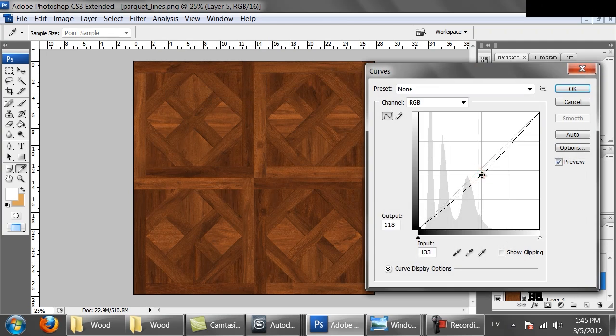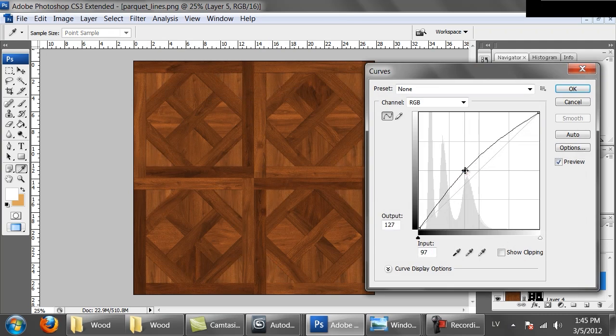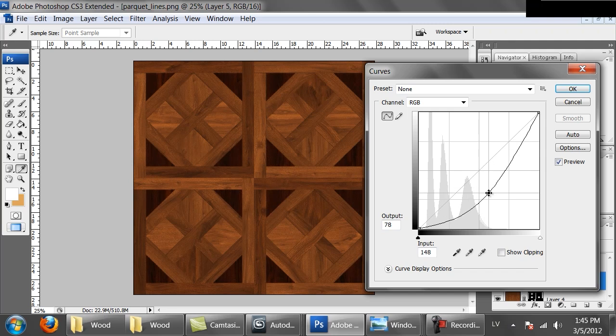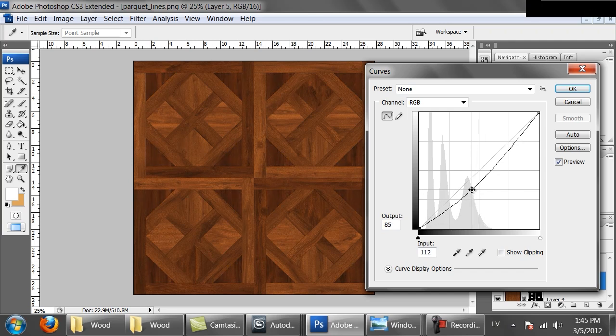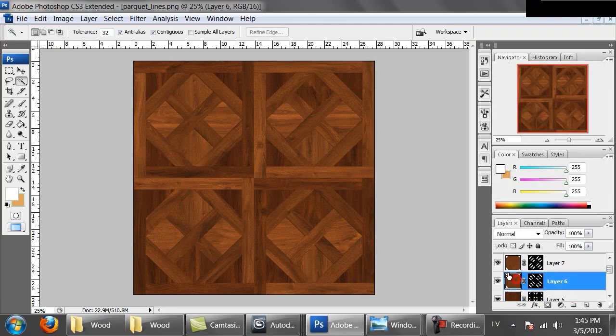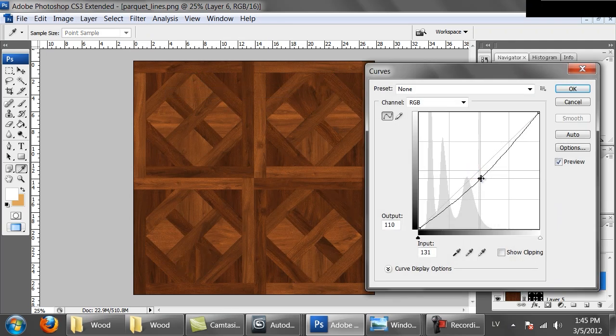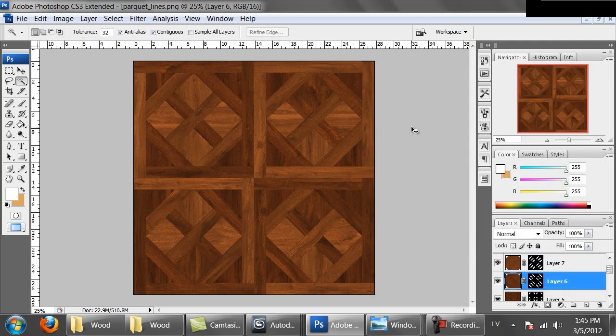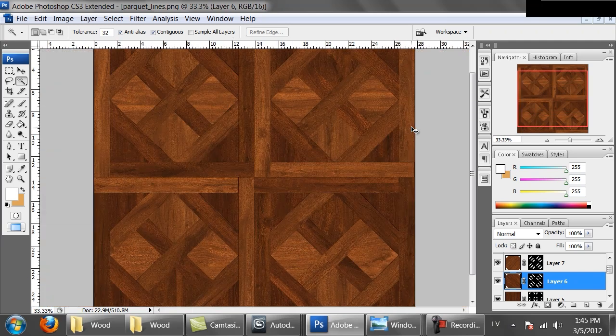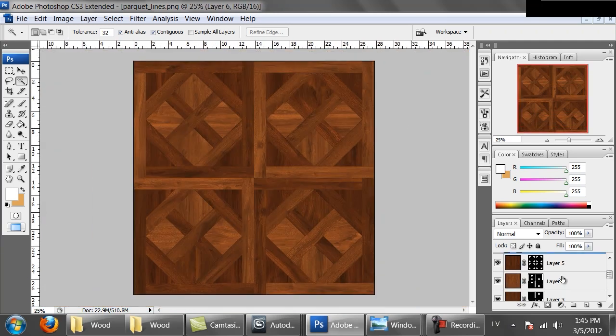Next layer. Perfect. And now for the diagonal parts. Very nice. So now we have our Parquet texture with some nice color variation to it. We can make some further adjustments.